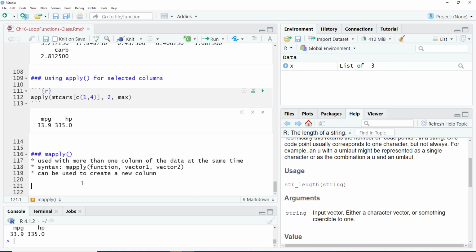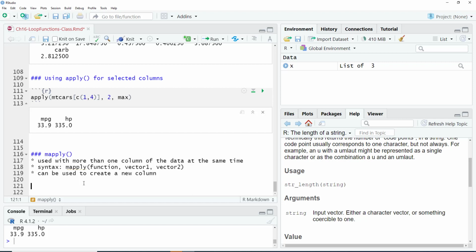Finally, we have mapply, and mapply is very useful if you have to create something new. So far, in all the applies, we applied it one column at a time, or one row at a time in the case of apply. We did something to one single column. But suppose we want to do something with two different columns, taking two columns at a time.